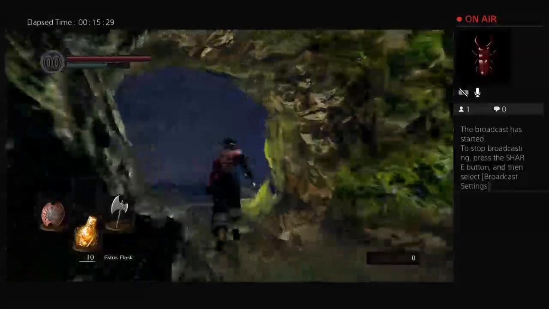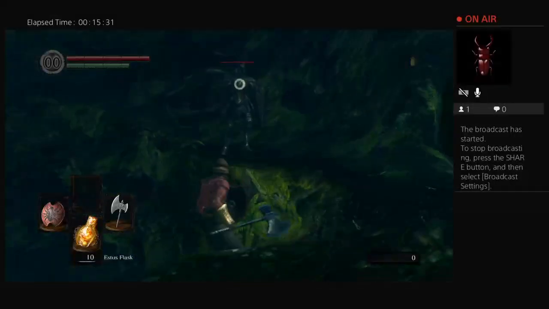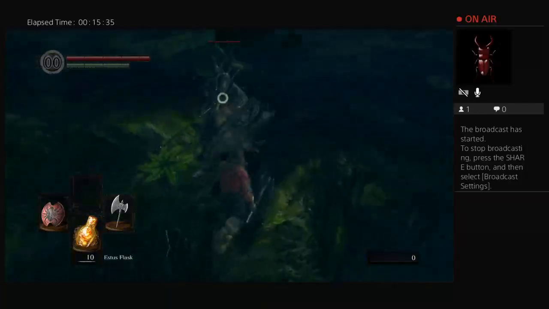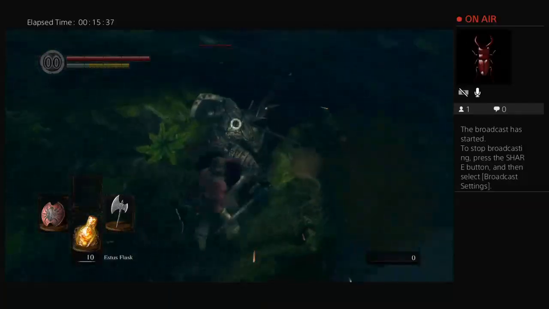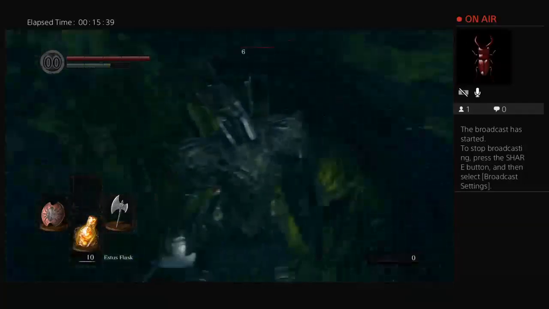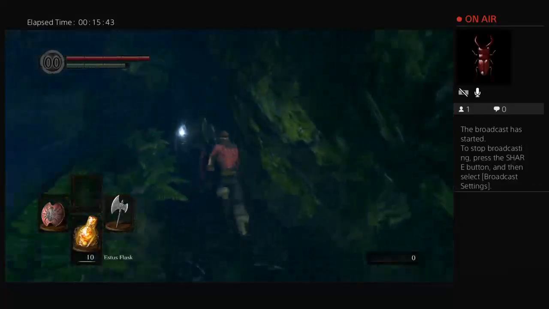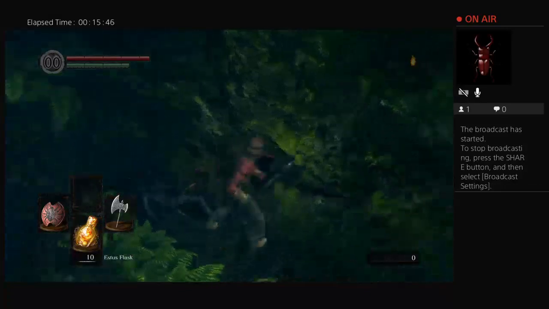Let's see. So yeah, we're already here to Darkroot. I'm still not feeling very Wolverine-y, but we're gonna get there. Gotta get them claws first. Oh, there we go. Okay. Yep, and off the cliff. Don't give me a black halberd. I mean, like, black halberd's awesome, but that's exactly why.